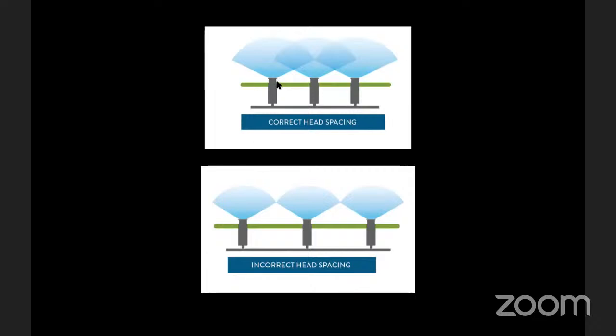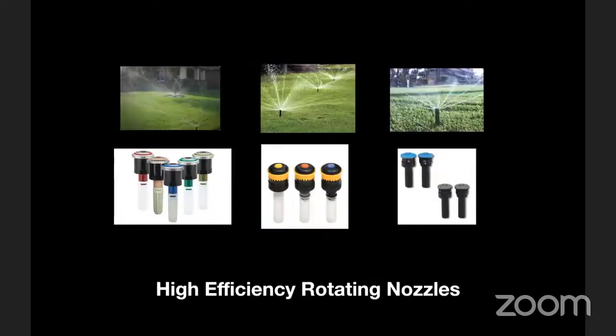Just one quick note though, the way that spray nozzles are meant to be installed is that the center of each one hits the center of the next one. So there's multiple overlaps. This one hits this one hits this one. Sometimes we see it set up where just the edges meet. And if you look at the soil surface, it'll look like everything got wet, but that's not how these sprays, any sort of irrigation spray is designed. It's meant for the overlap to even out the coverage. If it doesn't have the overlap, it's not going to be a good even coverage. So retrofitting is a time to fix that if that's the problem.